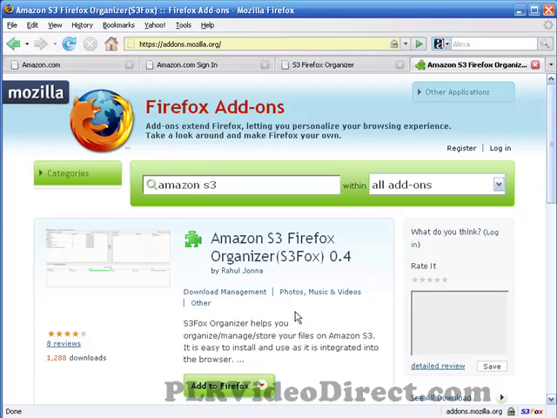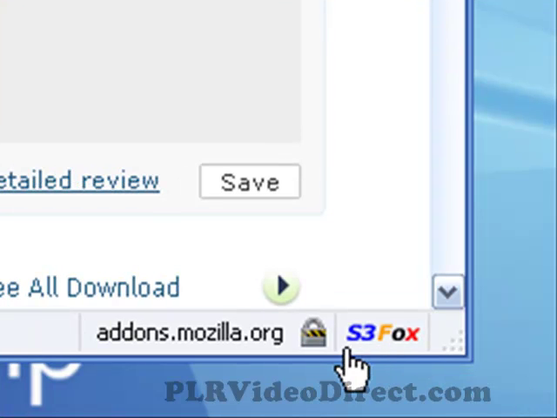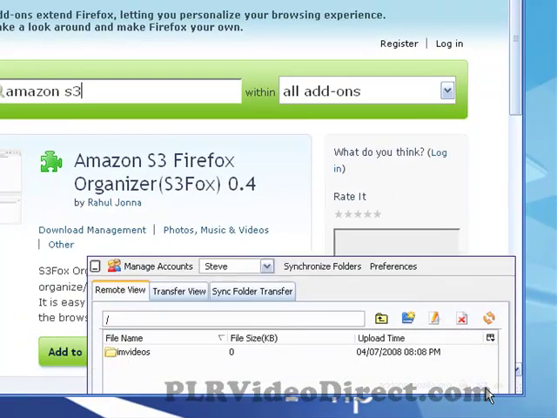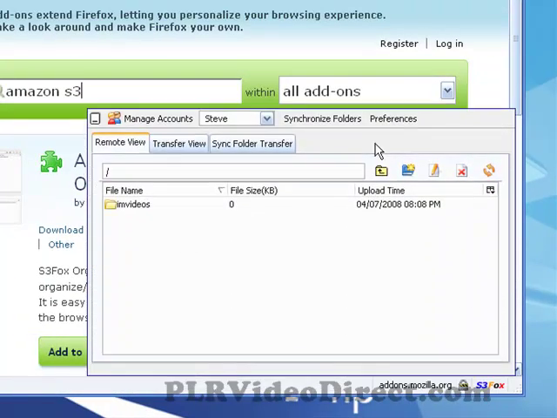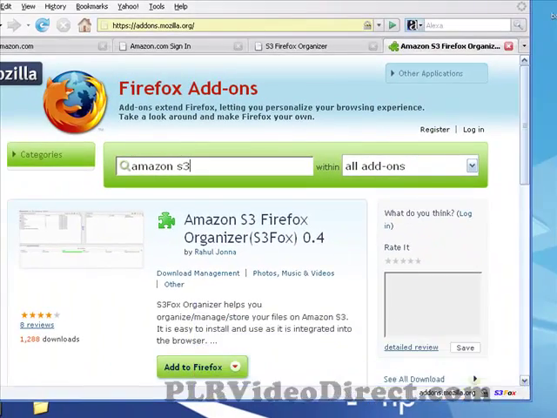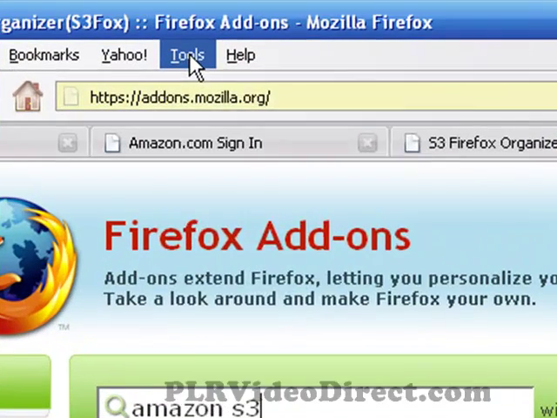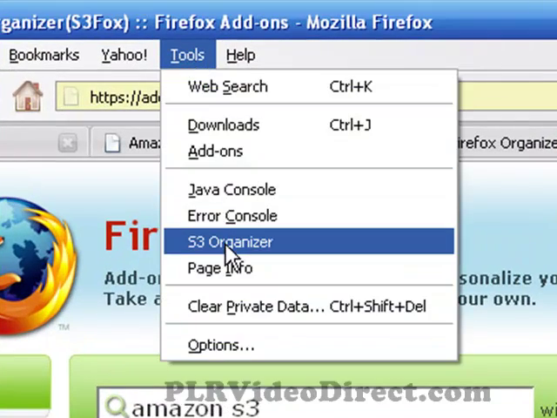Once that's installed and up and running, you're going to get a couple of things. One, right down here in the lower right hand corner, you'll get this. It says S3 Fox. Don't sweat it, it's supposed to be there. You can just left click on that, and mysteriously this will pop up. I'm not too thrilled with this, so I'll click on this. That does have all the functionality as this other tool that I'm going to show you back in the frame here. And that is, go up here to Tools, come down here to S3 Organizers.